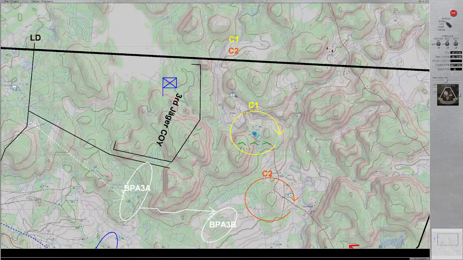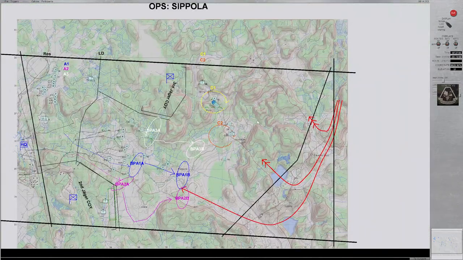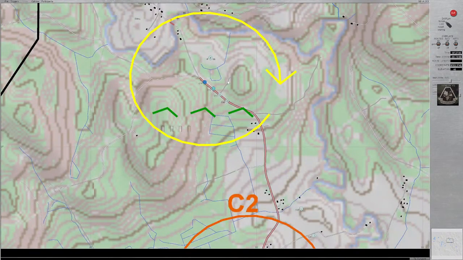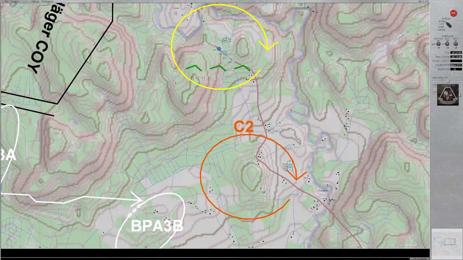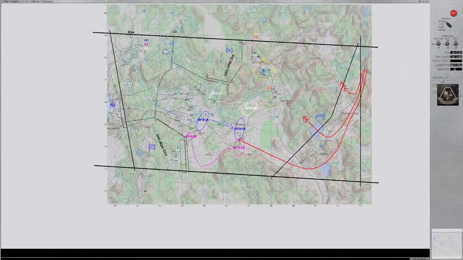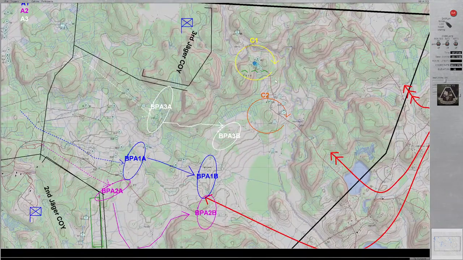All right, everybody see the graphics? Seen. Yep. Seen. All right. So we'll start off with Alpha 1. Alpha 1, you're going to go to the LD line along with Alpha 2. Then from there, you're going to move together to your BPs, BP Alpha 1 Alpha, BP Alpha 2 Alpha. Be advised that there's going to be crossing of lines because there's tanks retreating, as in the Bravo Company.